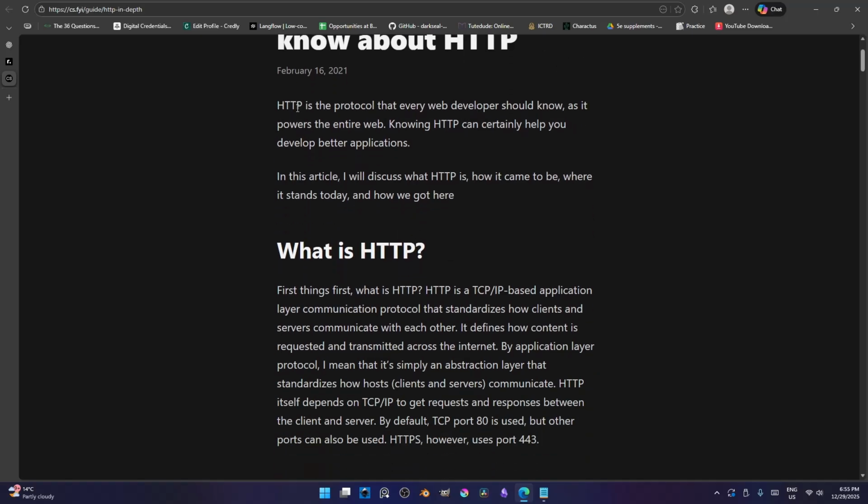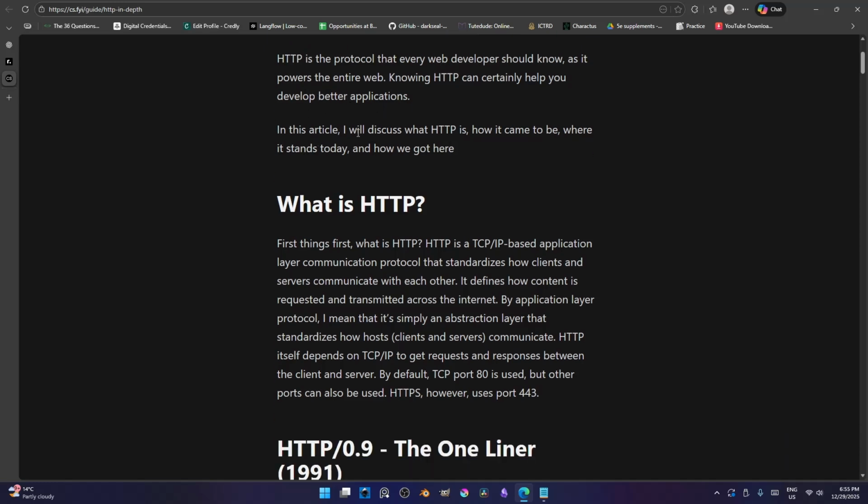So here it basically says that HTTP is a protocol, okay. A protocol is like a set of rules, you can say, and that every web developer should know it to develop better applications. In this article I will discuss what HTTP is, how it came to be, where it stands today, and how we got here.